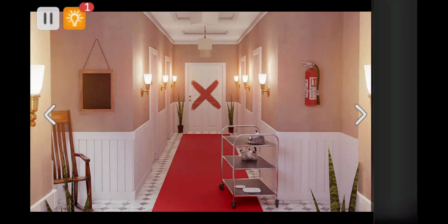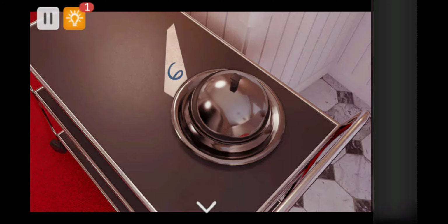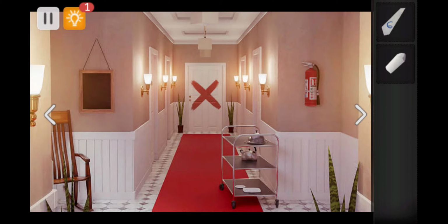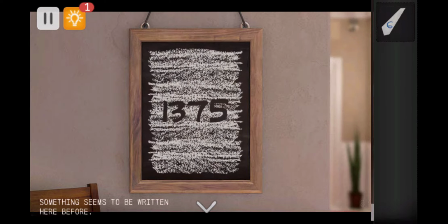Okay, so right when we enter this room, we see a hallway with a bunch of rooms. The red X on the door is obviously the way out. You see a cart in front of us. So we're going to pick up this shard of glass, and look under this dish and see a piece of chalk. Looking around, we see a chalkboard. Okay, so we see the numbers 1375.